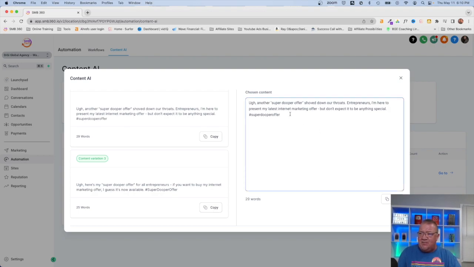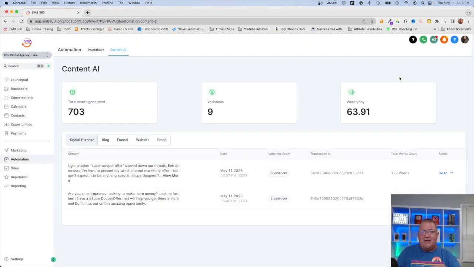And here, we could just simply copy this, go back into social media planner, create a new post, copy and paste. We don't need to click on the generate the content AI button anymore to do that. So we can just create a new post, paste that in there. Now we have a second post, all using the same one content AI generation that we utilize to have 3 different variations. And we're just utilizing each variation as an individual post.